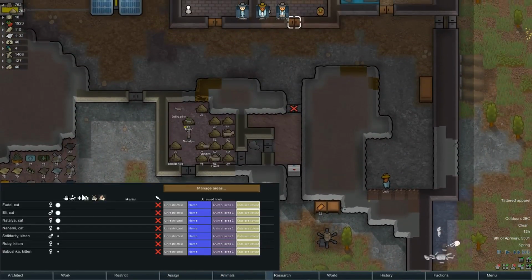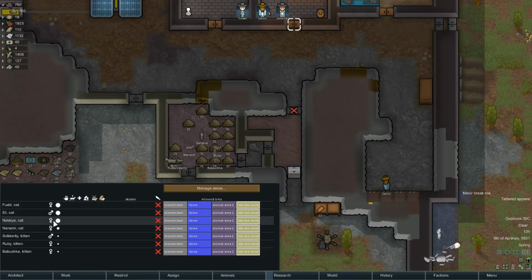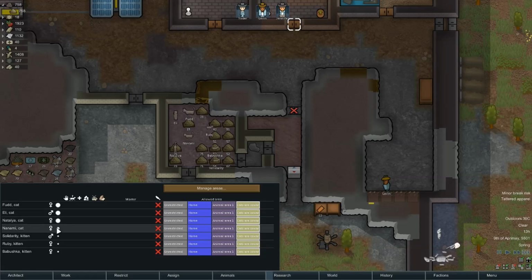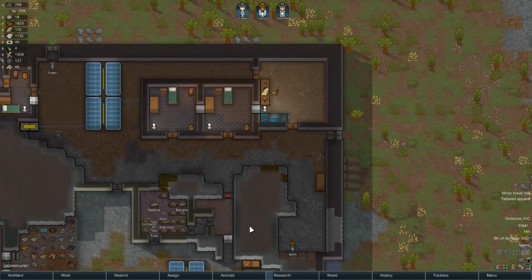How many adult females do we have right now in the base? Looks like two and a half adult females. So hopefully we get a large number of cats come out fairly quick here. That'd be fantastic.